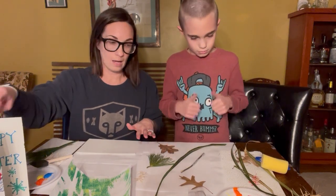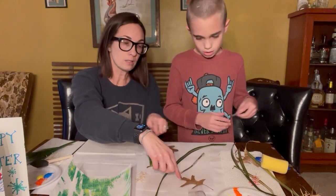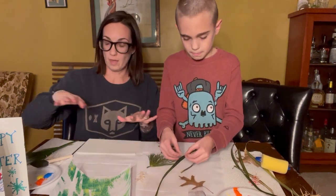Okay, so while Henry's doing that, and you hold it down in a few places, yeah. So like this leaf, for example, we'll put a little piece at the top and a little piece at the bottom, yeah. And so then it stays.